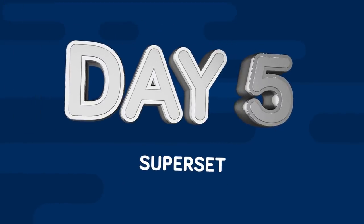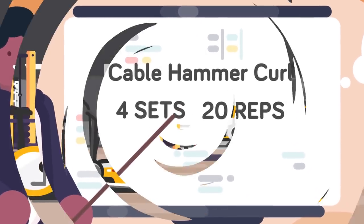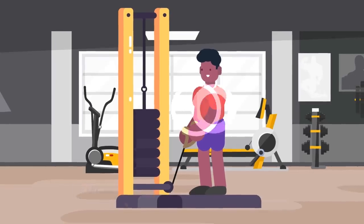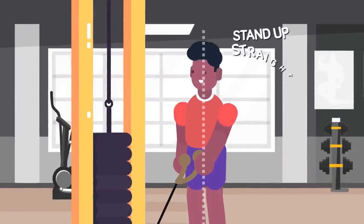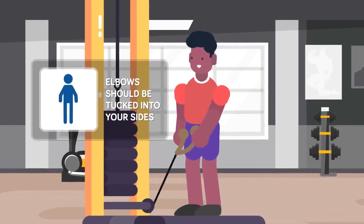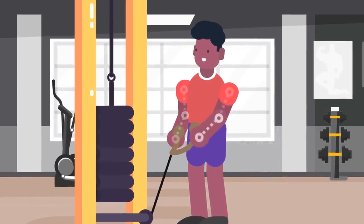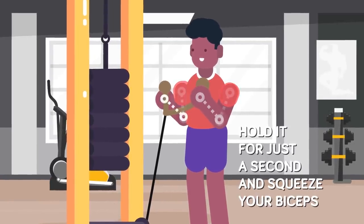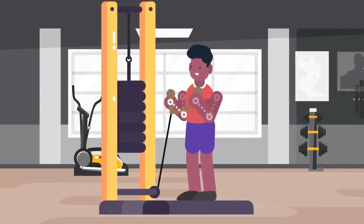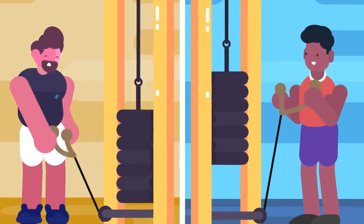Day 5: Super Set. On the last day of this workout you're going to do two exercises for your arms. The first is called a cable hammer curl. You'll do four sets with 20 repetitions each time. You'll need a machine with a pulley system — attach a rope to the bottom pulley so you can pull the weight up with your biceps. Stand about one foot away from the machine and keep your back straight. Hold the double rope with both hands, palms facing inwards. Your elbows should be tucked into your sides, and only your forearms should move. Pull your arms up as you exhale; when you get to the top, hold it for a second and squeeze those biceps. Slowly inhale as you lower the ropes back to where you started. Remember, this is not about speed, but technique — when you bring weights down slowly, you're working the muscle more.